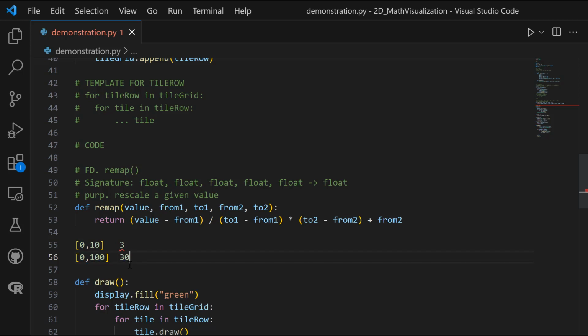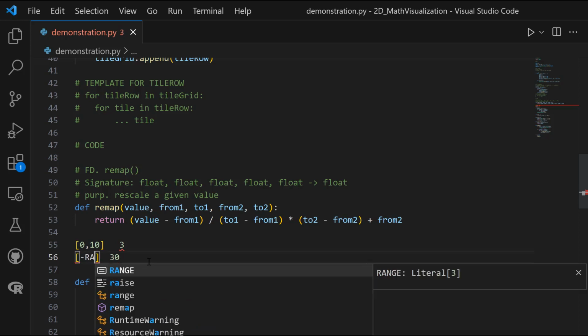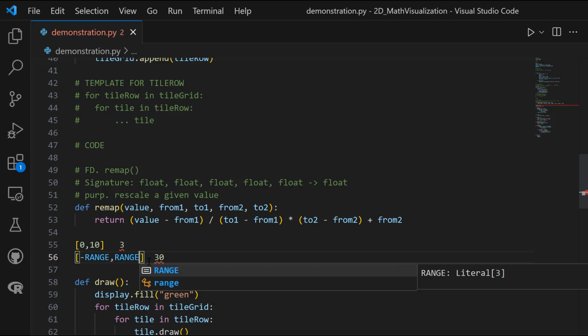You can probably guess that the value is 30. That is what this function is doing. And our goal is not to rescale between decimals or centesimals. It's to take the value from negative range to positive range. What is the same proportion as 3, in a new value that goes between negative range and positive range?